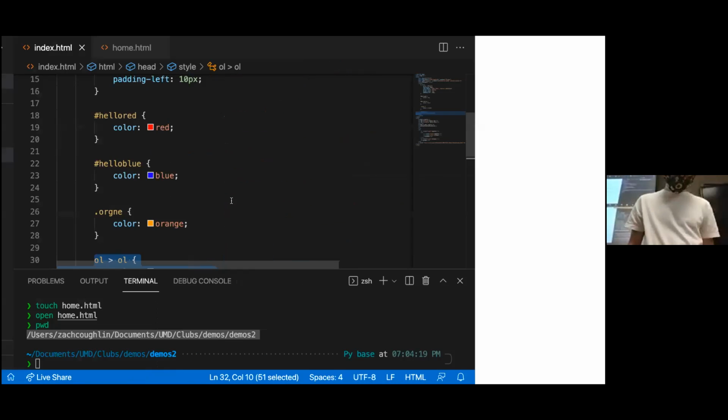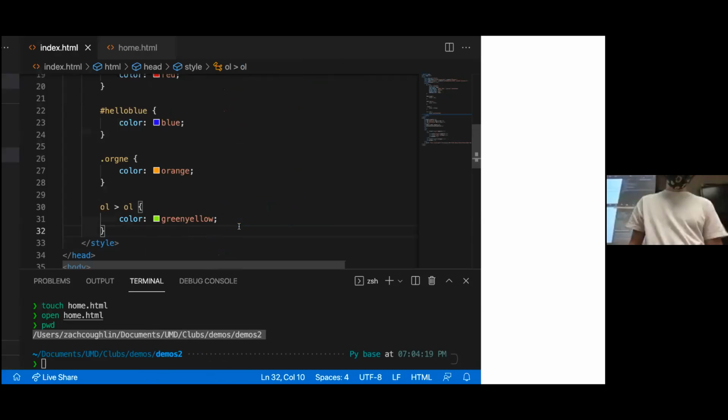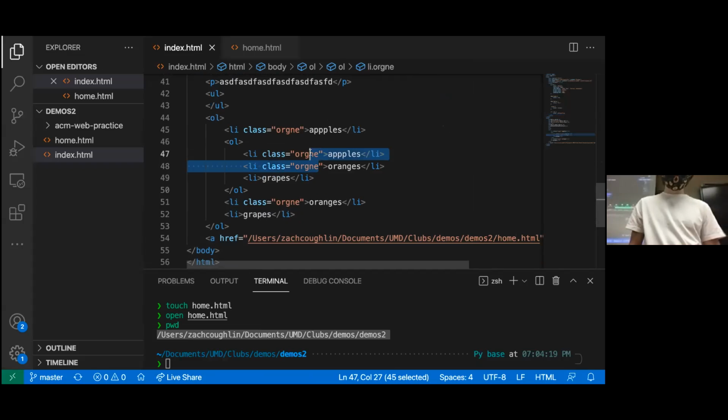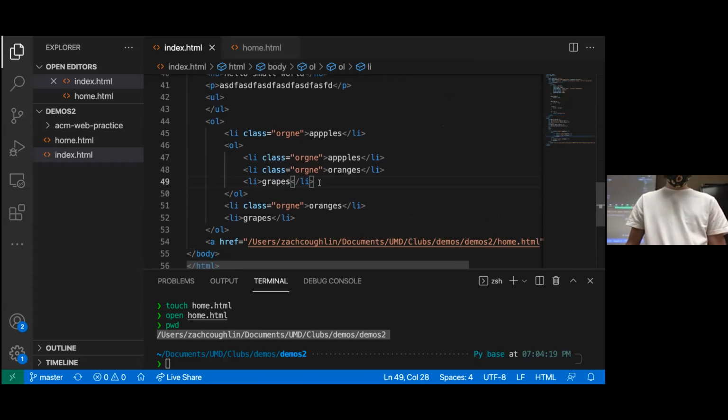Classes will override other styling. So that's why not all of these are this green color, because they too have the class formula. See here.